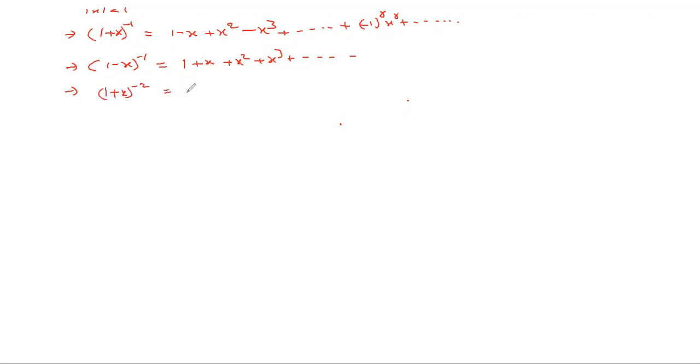Let us see the expansion for (1 plus x) whole power negative 2. It will be 1 minus 2x plus 3x square we will get, minus 4x cube we will get, plus and so on, plus negative 1 whole power r. What will be the rth term? So here power is 2 means here we will get 3. 3 means 4. So r plus 1 whole into x power r. That's it. This is the general term, plus and so on, like this.